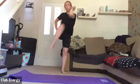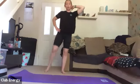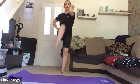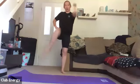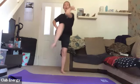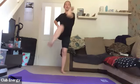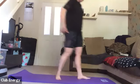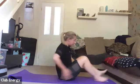When you get more comfortable with it, we can start speeding it up. So we're using that left leg for balance as well, working that core. Halfway. Ten seconds. Five, four, three, two, one. Well done. Back down on your back for your single, single, double leg drops.